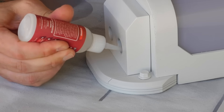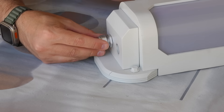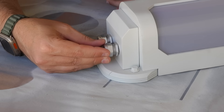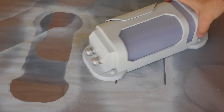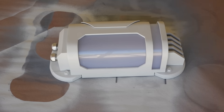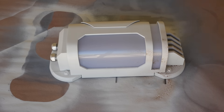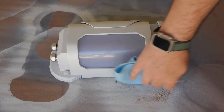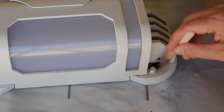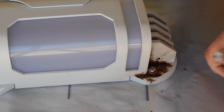Now that all the paint is dry, I can glue in the strain relief connectors with some CA glue and get to weathering. I'm trying a different approach this time by using some water-mixable oil paint. I've added some to a tiny spray bottle of water, which I'll use to dust the surface, as well as keep the paints from drying out during this 92-degree day. I'm also going to use a brush with non-diluted paint to really add some more contrast to the recesses and corners.